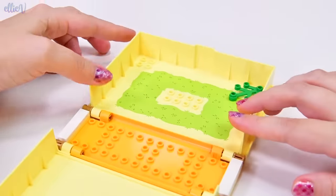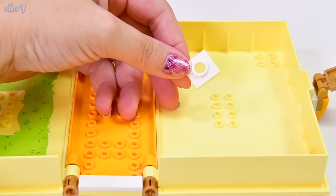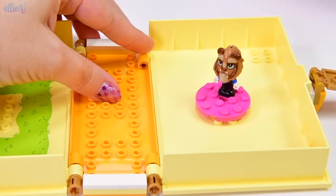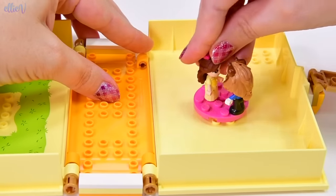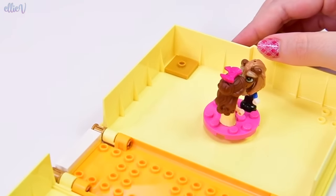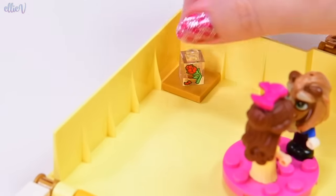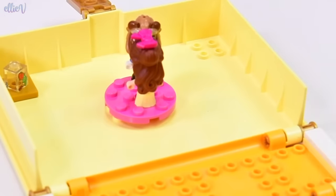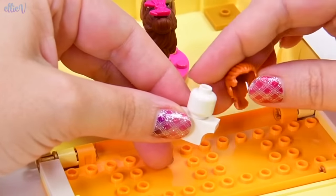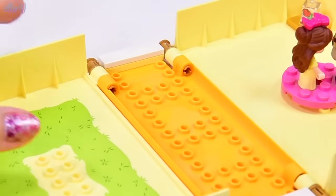Let's start fitting out the inside. We've got some greenery poking out of the corners of the garden part of the book. On the castle side, we've got a little turntable — the obvious use is going to be waltzing for Beauty and the Beast, but you can also use it as a table. On this little jumper stud in the corner, we get a magnificent print of the rose in the glass jar. And in another corner, on a jumper stud, we get a bust with the prince's hairpiece on it — it makes a lovely sculptural decoration.